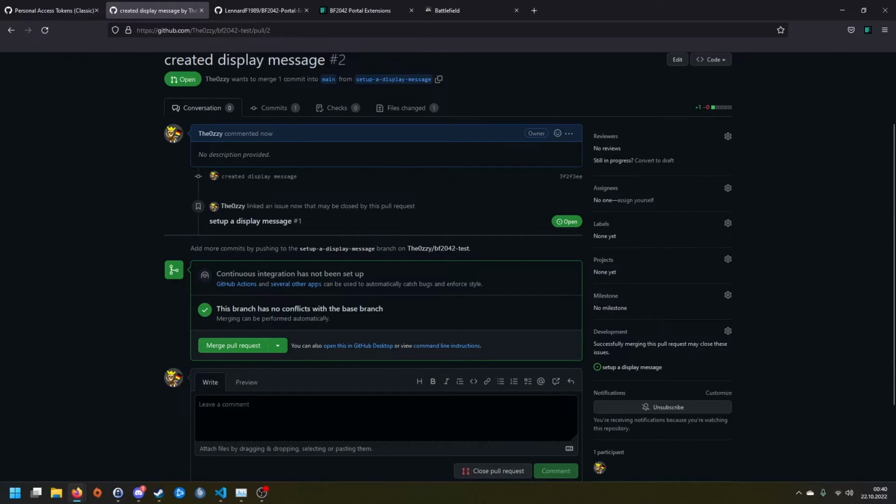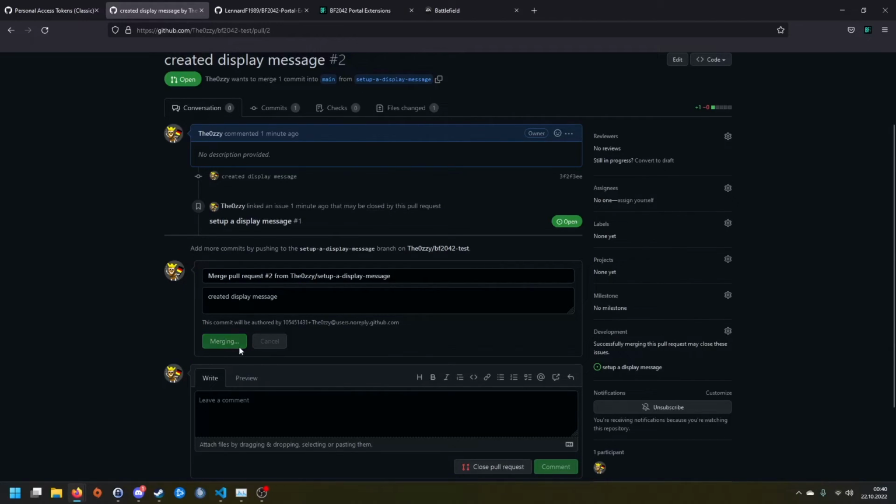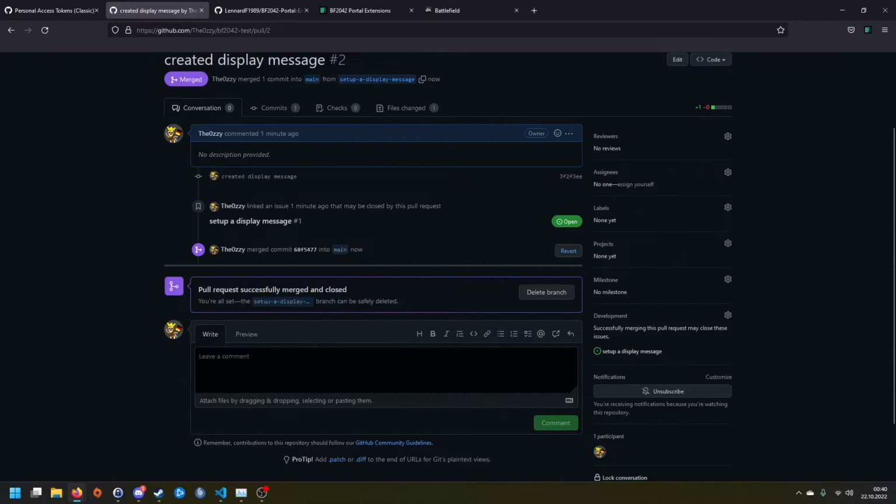GitHub will show you the file and show you what kind of blocks maybe are added in a different way, and you can decide which version you want to keep of those specific blocks. In our case, the change was straightforward, no conflicts there. We can simply merge our display message into our main version and confirm the merge. And usually, if your feature is implemented, you can also delete the branch at the end.